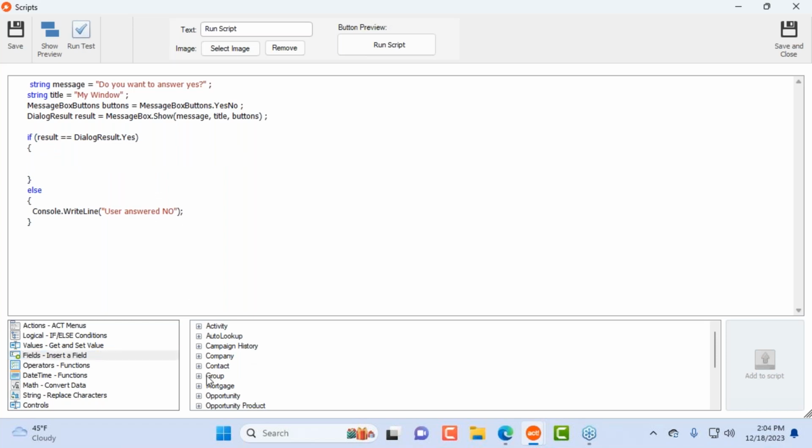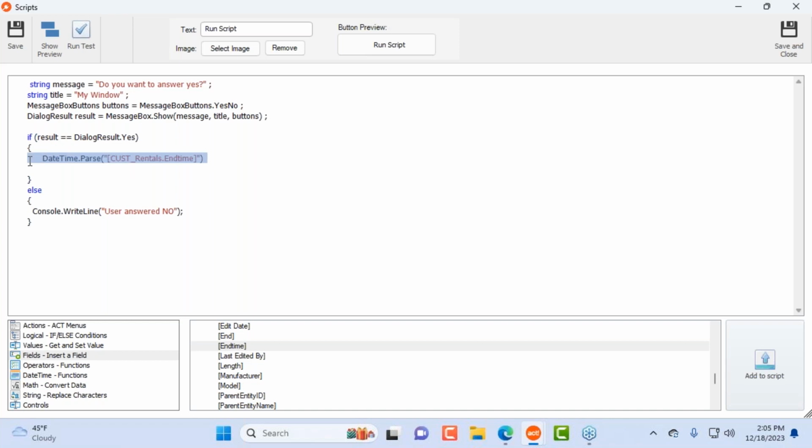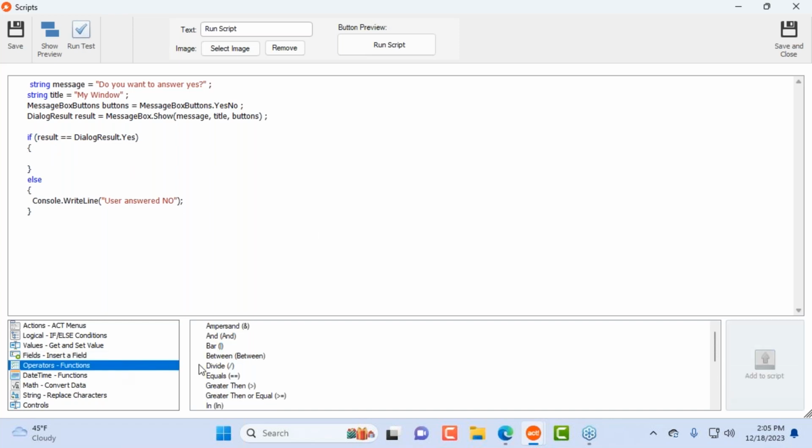So this is set value of a contact, but here's all my tables. Here's the mortgage table, and the opportunity table. I have a rental table. We could just come along into here and get values from any table, any field. We have operator, instructors, again, just to try to ease the transition of knowing.